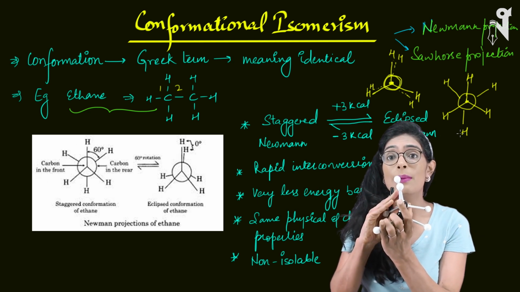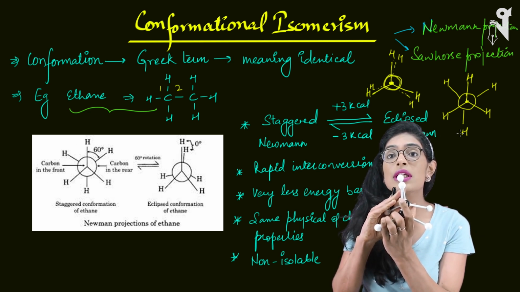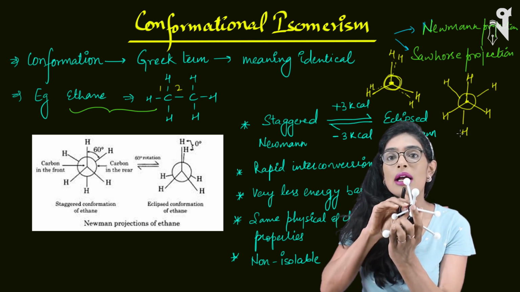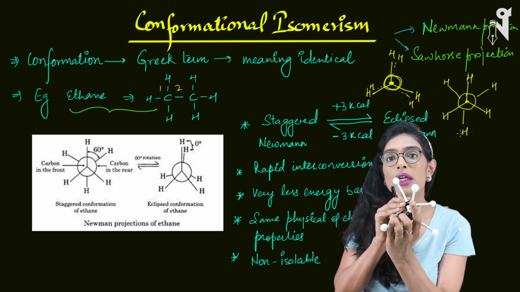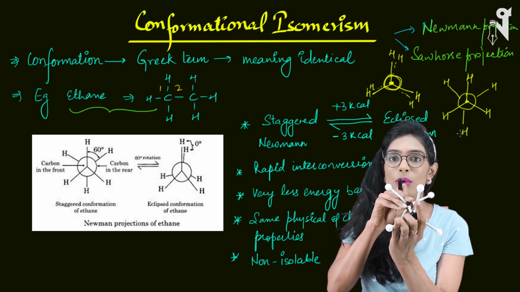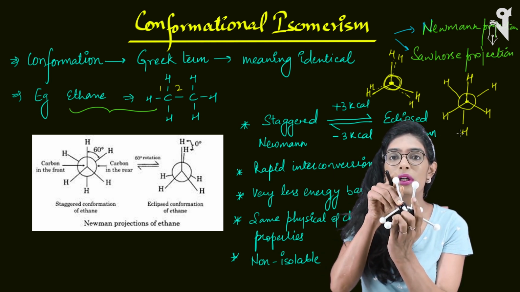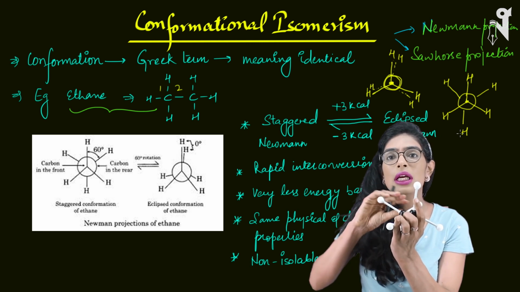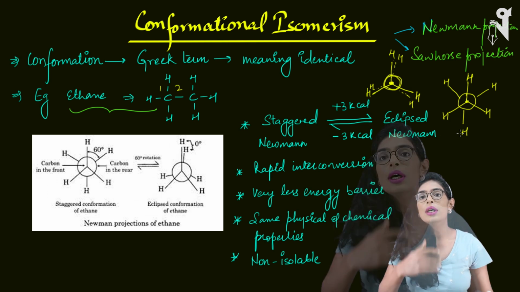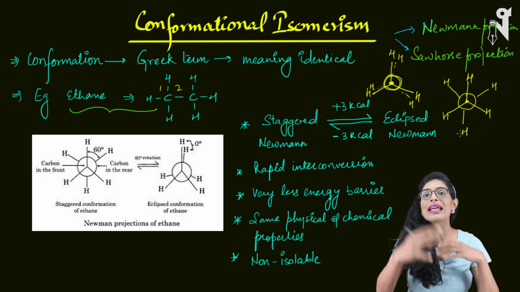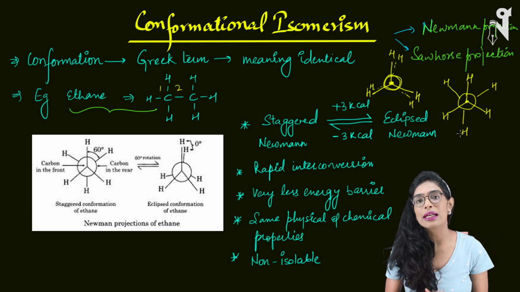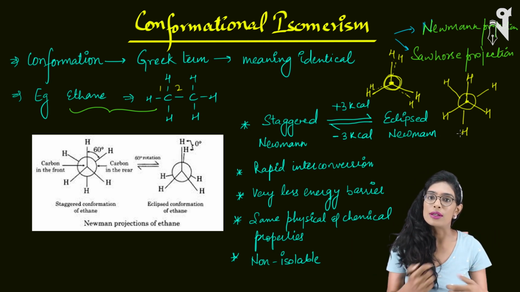This is like the carbon-carbon aligned in such a way that everything is hidden. I mean, the front carbon is hiding everything which is there on the back carbon, and then you rotate even by 1 degree, and you will be able to see some change, and then you keep rotating, and different structures will be forming. There will be times when exactly the same structure will also appear. So the movement causes infinite possibilities of different structures, and that is exactly your conformational isomerism.